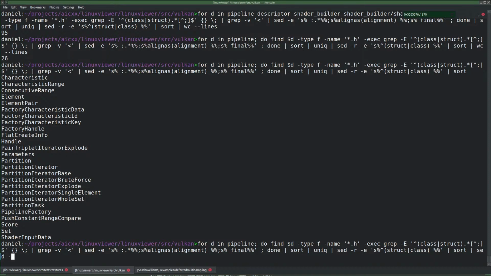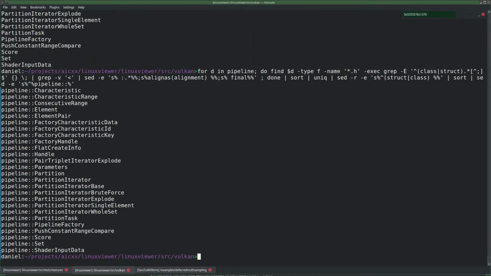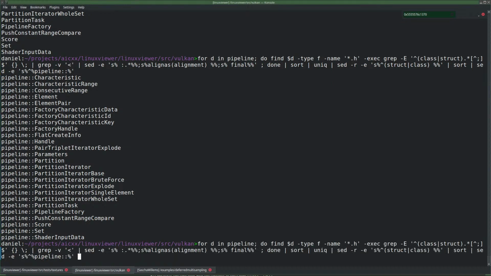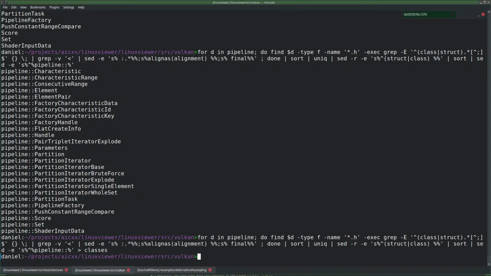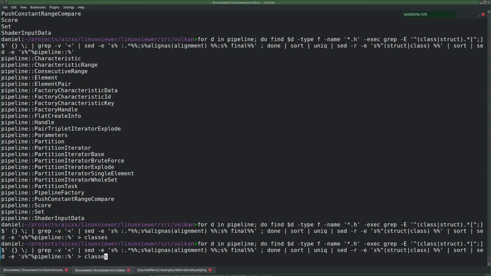I'll have to do it like that, I guess. Substitute beginning with pipeline. And let's write that to classes. And then I'm appending to that the next one. Let's call it descriptor. Descriptor.